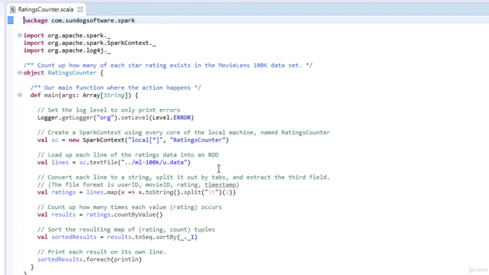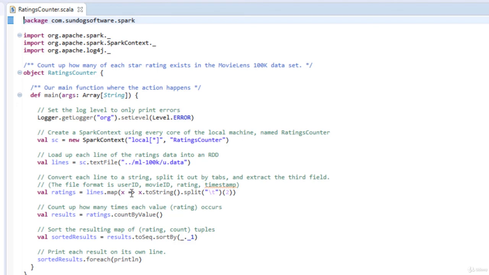Now with one line of code, we use that Spark context object to load up our data set. The u.data file, remember, is the ratings data itself. And then we call this map function on the resulting what we call RDD, and we'll talk about RDDs in much more depth shortly. But for now, just know that you can think of it as sort of a database or a data frame. We're going to take that set of data that we imported from that raw text file and map it to a specific format. So right now, that lines RDD just contains individual lines of text, and we need to split that up into their individual fields.